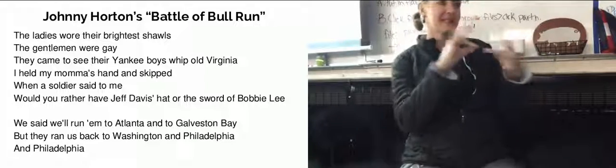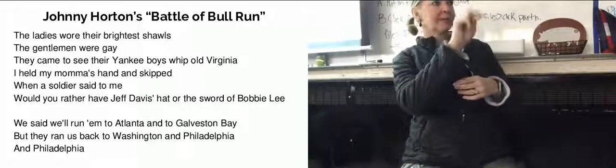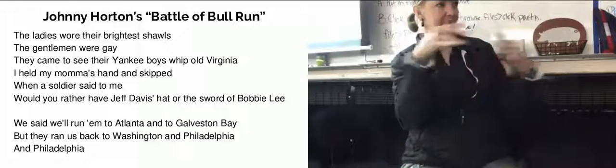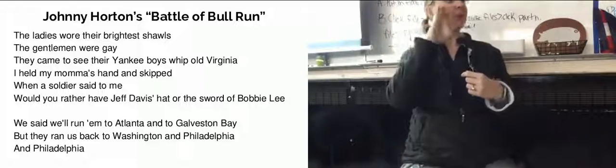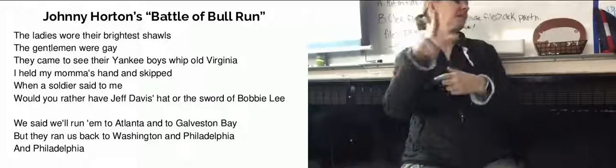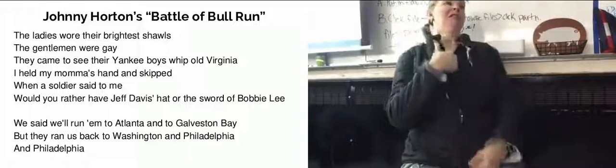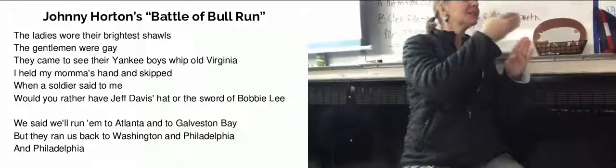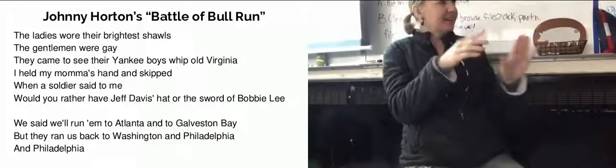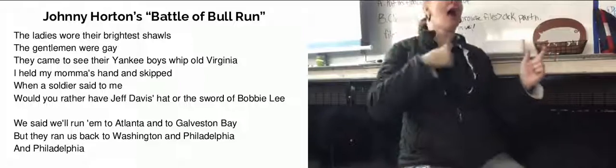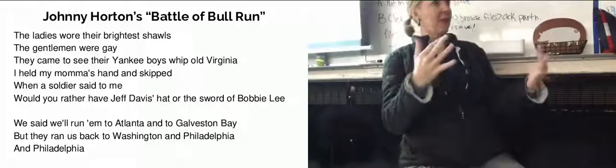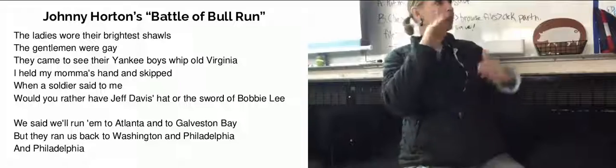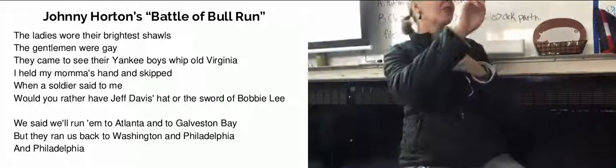What is Johnny Horton trying to say happened at the Battle of Bull Run? Yes. They thought that they were going to totally destroy the rebels, but they actually got destroyed themselves. Yeah, so when they say this phrase, "don't count your chicks before they're hatched," they're trying to say, don't get cocky and go in there and say that you're going to win this battle. Really, the Union thought that they were going to walk in, the rebels were all going to run in fear, and that it would all be over. Is that what actually happened?